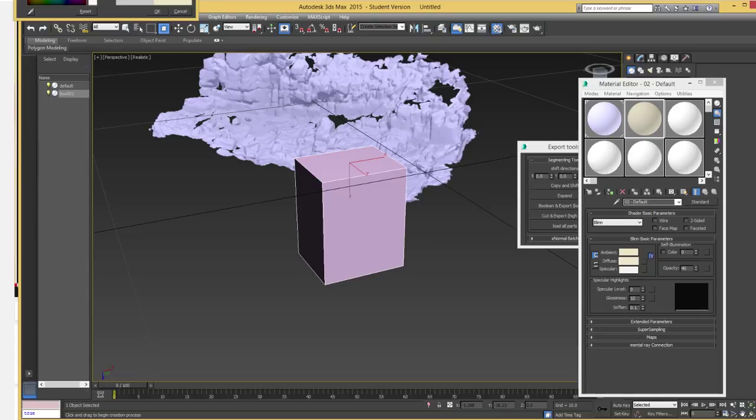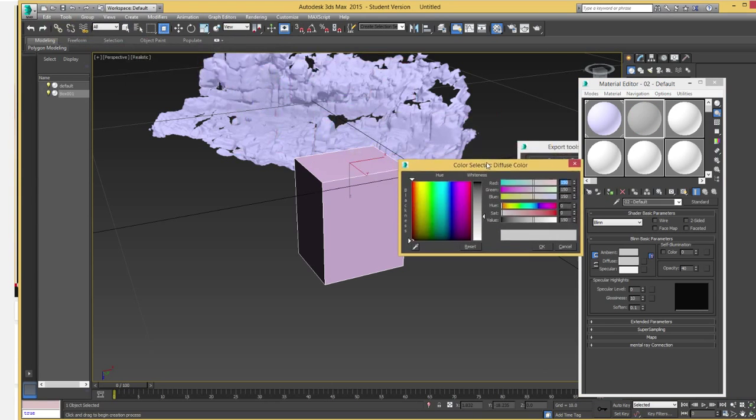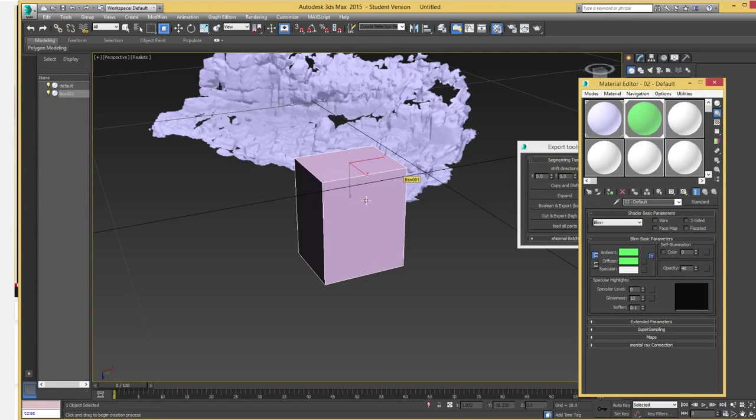Oh, that's a bit of a gross color. Okay, oops. And apply it to that box. Might make it a little bit more opaque actually.